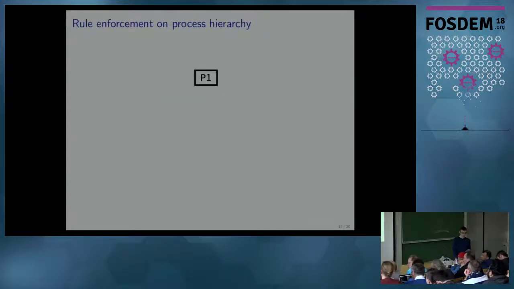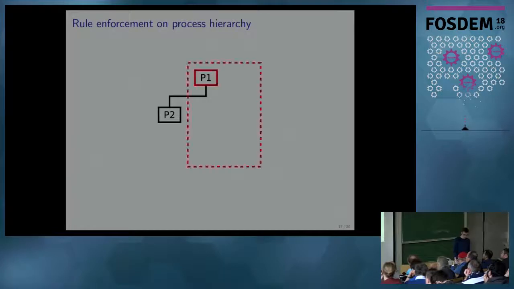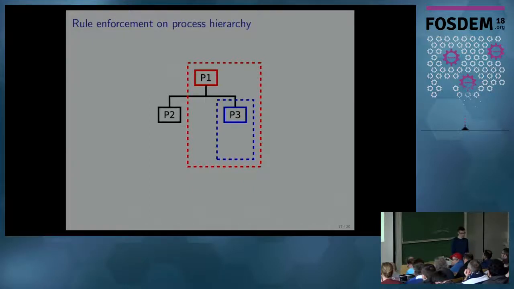So this enforcement is done for the current process, but not only this one. So let's see another example. Here we have a first process, P1, which is able to fork and create a new one, P2. But if this P1 process wants to enforce the security policy on itself, it can. And the new children from this process will then inherit this security policy as well. So it's exactly the same way as seccomp works with filters. And if the P3 process wants to enforce its own security policy on itself, it can too.